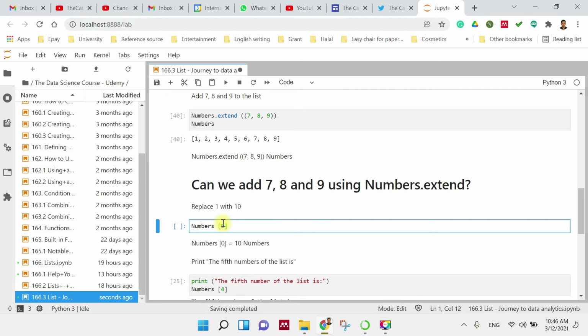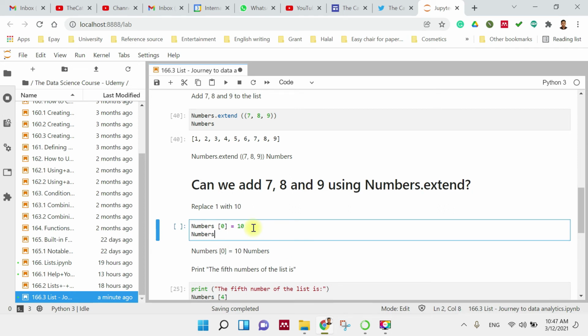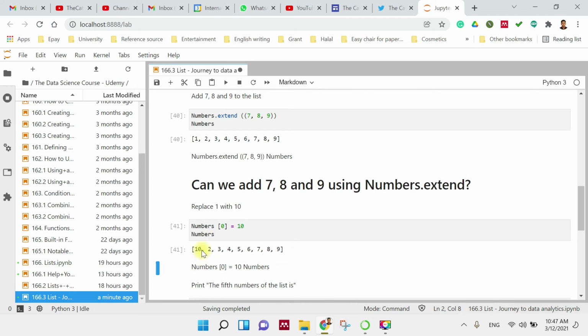The way that we want to call it now, we want to change it into num 10. So this is how we change number 1 with 10, by finding the location of the number 1, which is 0. So from here, you can type numbers and then shift. So you can see now 1 has been replaced with 10. So 10, 2, 3, 4, 5, 6, 7, 8, and 9.